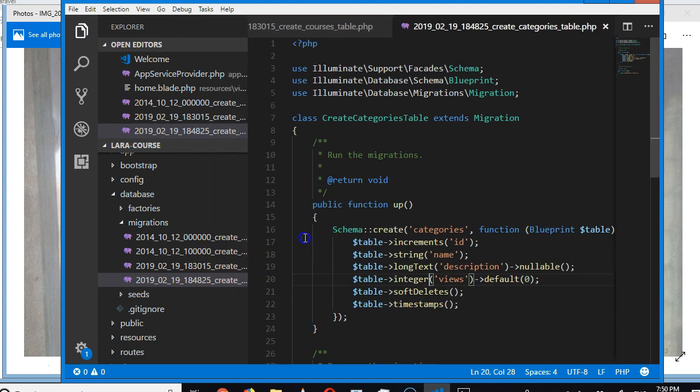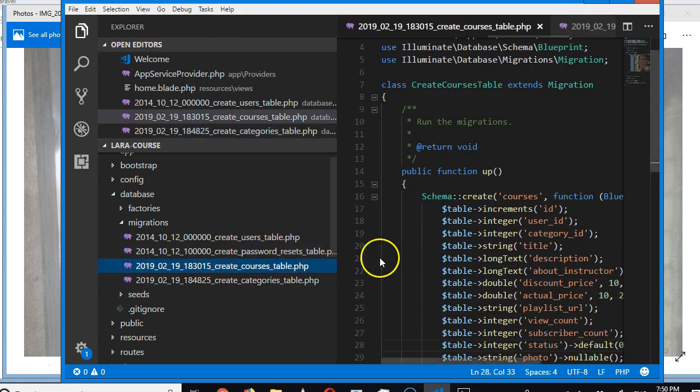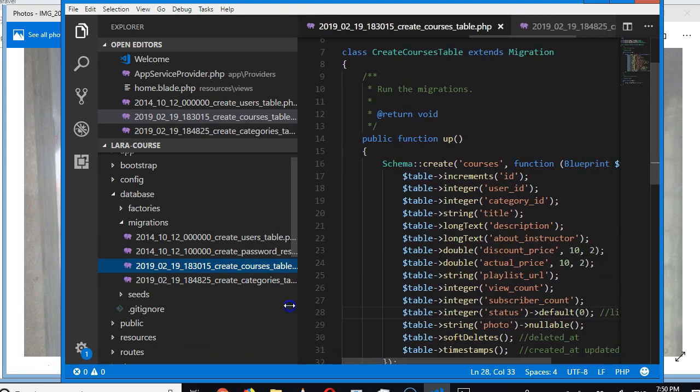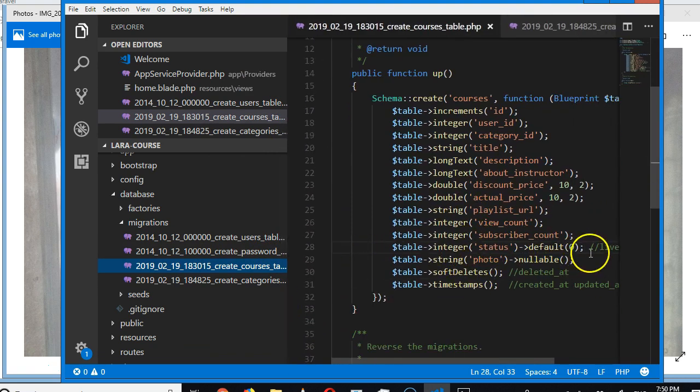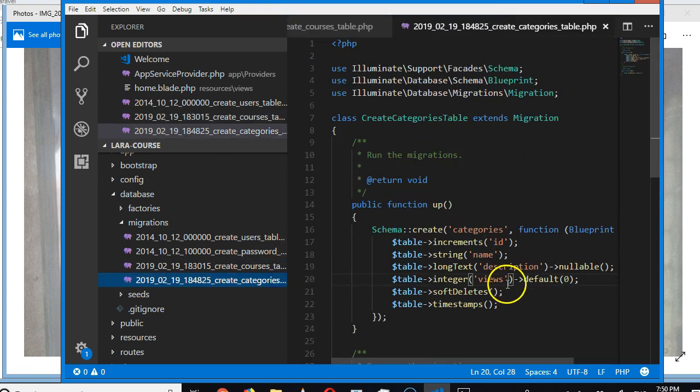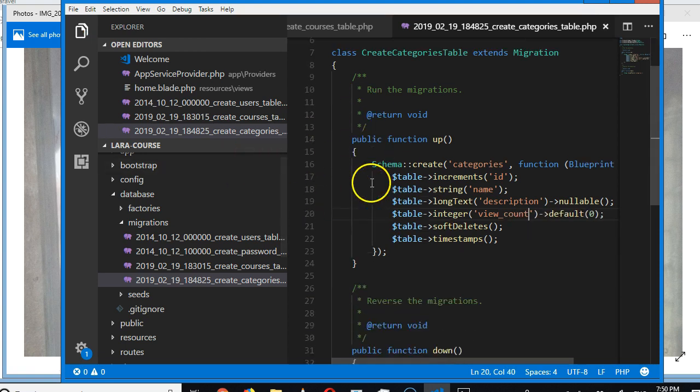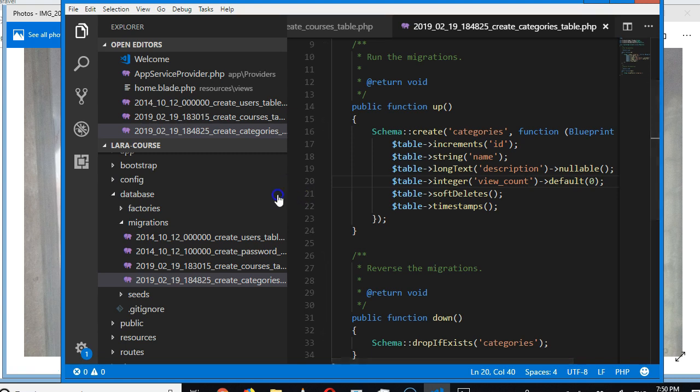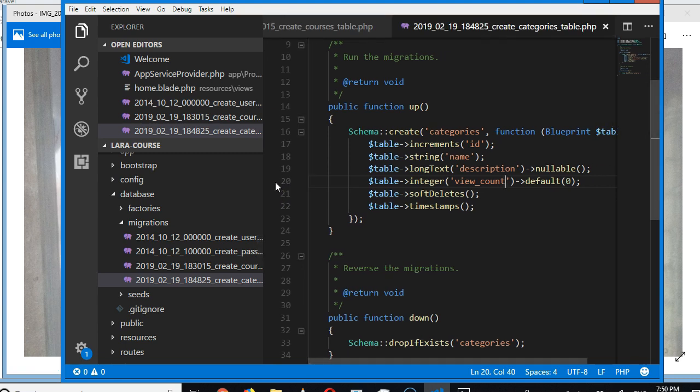So I'd like to go back and verify that that's exactly what I did in courses. Under views for the courses, we need a default for it. Integer. We need a default for subscriber count and integer view count. So subscriber count default is zero subscribers, and default for integer view count is zero. So here, just to maintain the same theme, I'll call this a view count. It's always a good idea in programming to name your fields and variables with very self-descriptive names. And that's what I'm trying to do here.